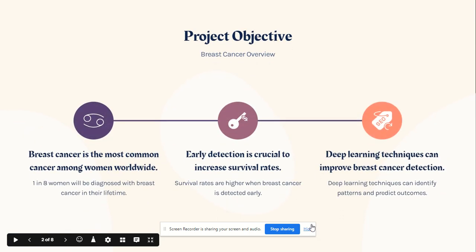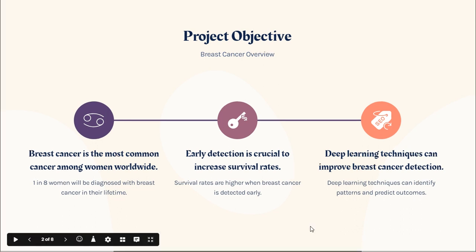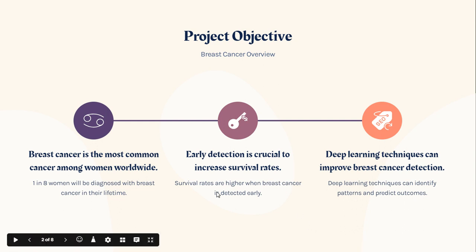Breast cancer is one of the most prevalent and potentially life threatening diseases affecting women worldwide. Early detection and accurate diagnosis play a critical role in improving survival rates and treatment outcomes.